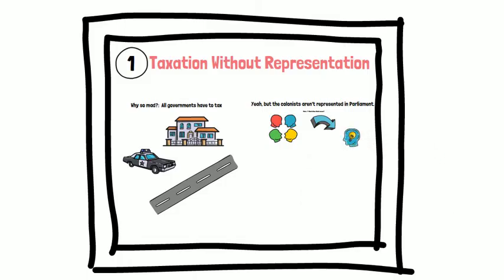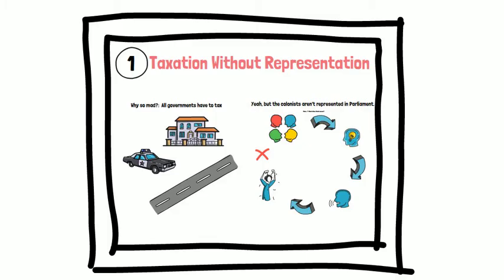They would come together to think of ideas and then share those ideas with each other, and those ideas would eventually become laws. However, the colonists were not allowed to participate in Parliament. They were not allowed to share their ideas. They were not allowed to be included in the lawmaking process. The colonies did not have any people representing them in their interests. It wasn't fair to be taxed but not have a voice in it.